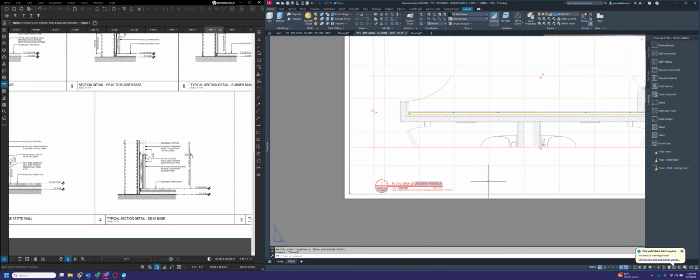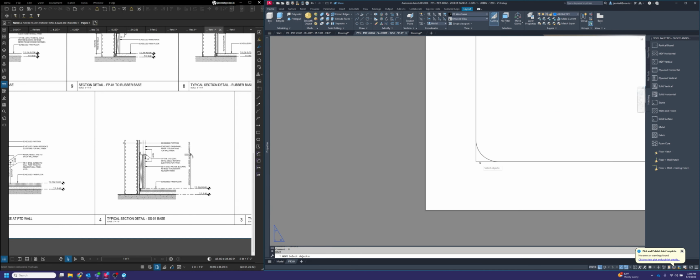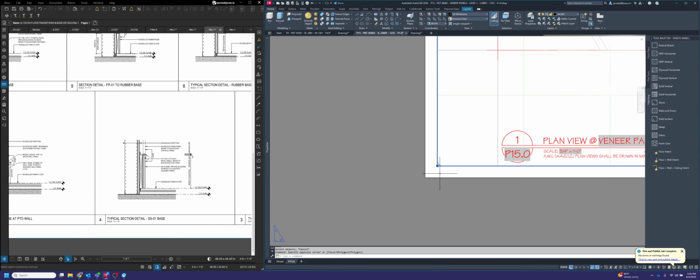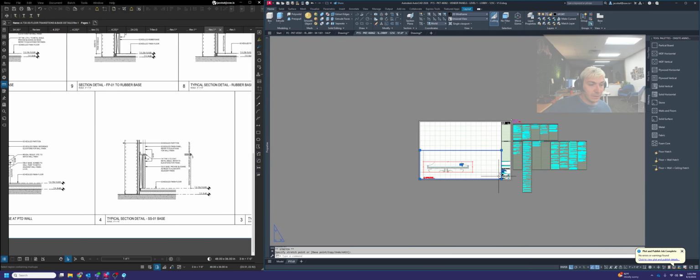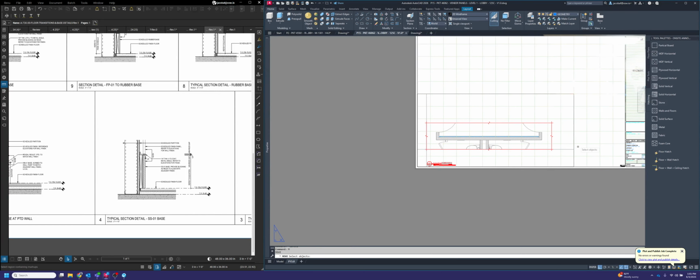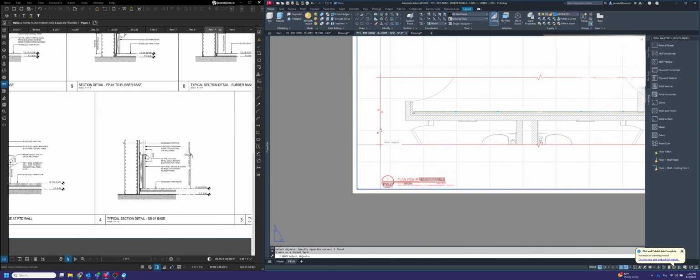Okay. Last step here before we move on is this here is my viewport, that line there. I'm going to shrink this down a tad bit and sort of get a feel for where it's going to go. So what I like to do, and you'll see me do this on every one of these training videos as we're plotting, is use the move command.